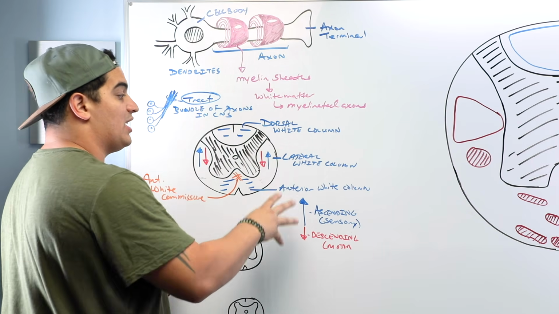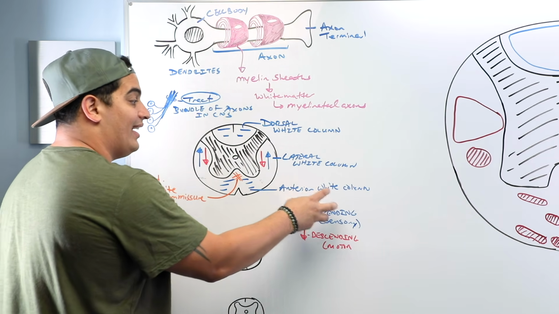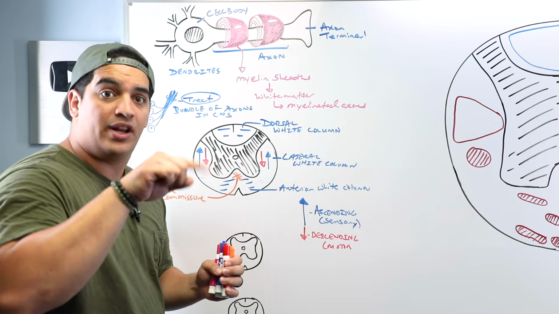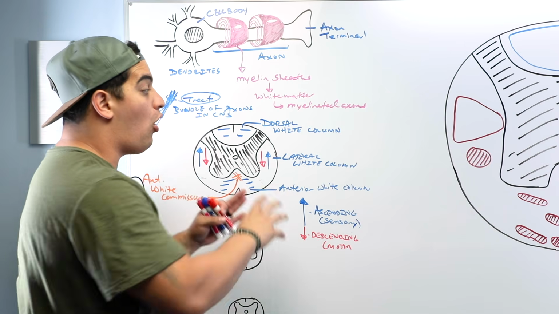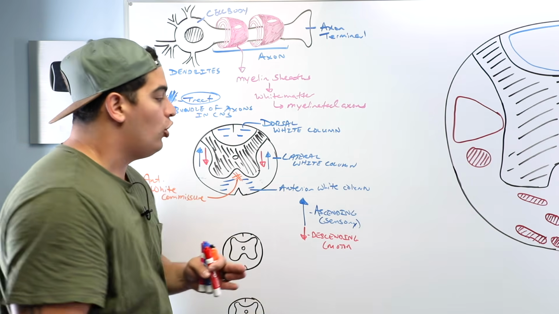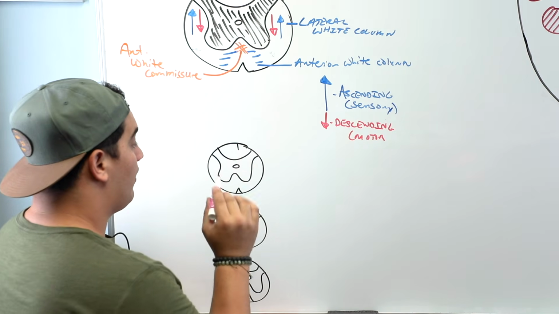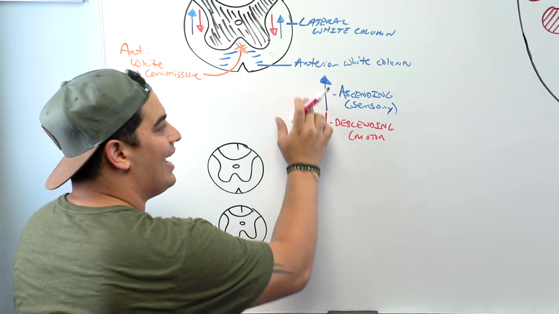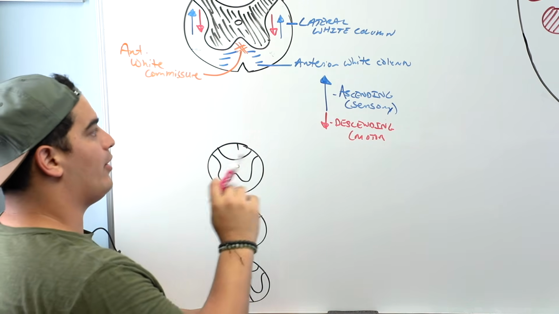And what we're gonna do is we're gonna talk about some of these ascending and descending tracts in a basic overview way. We have other videos on our neurology playlist that cover all of these tracts in great detail. We're gonna cover this basic. All right, so the first kind of white matter tract that we have to talk about here is actually an interesting one because it kind of has an ascending and a descending type of function.